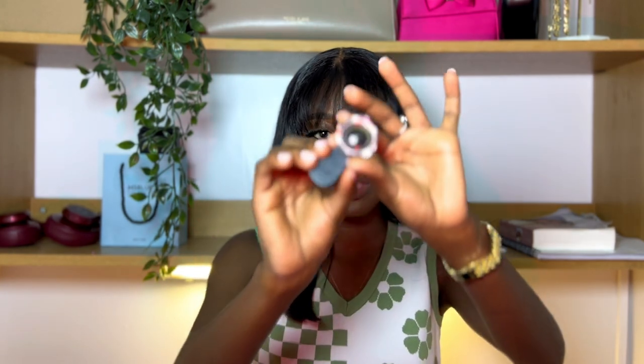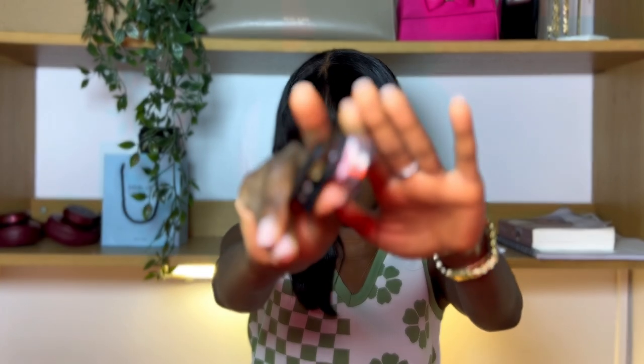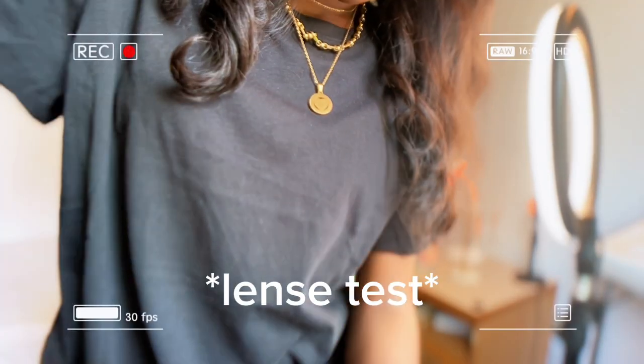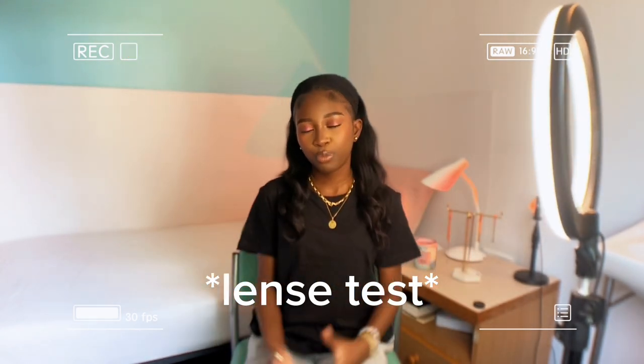The next thing you totally do not need but I'd advise if you want to send your videos to another level is an additional lens — a wide lens for mobile phones. It works with every phone, whether iPhone or Android. You basically just clip it onto your camera and it gives you a much wider angle than the normal iPhone would give you. If you're vlogging outside and you need a bigger angle than what your phone gives you, cameras tend to have that advantage over phones. This lens is something I invested in when I was in China and it has helped me a lot on days when I want to vlog outdoor scenes.